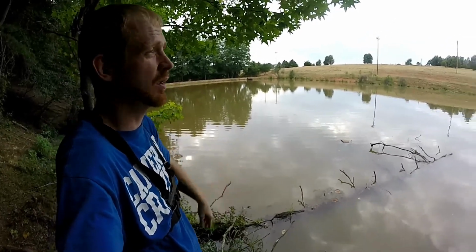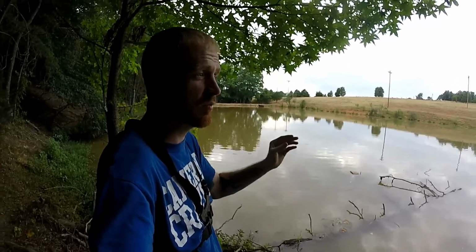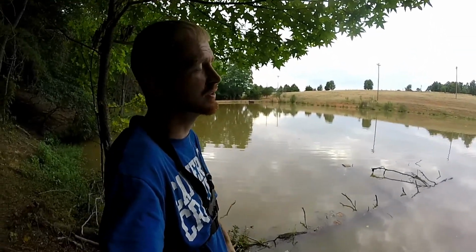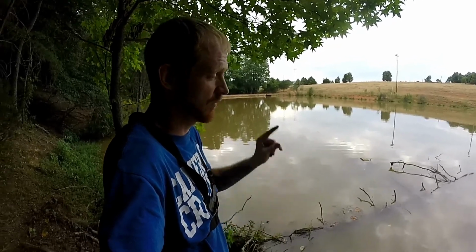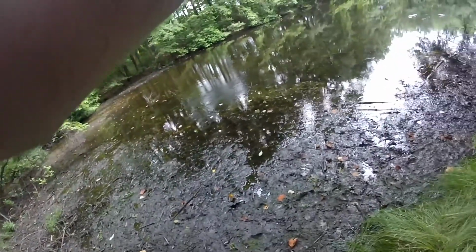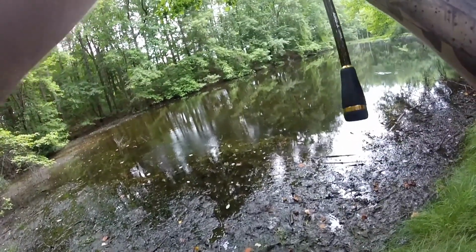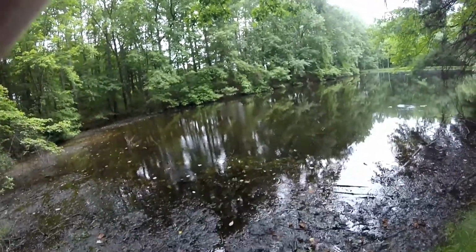I'm sure they're out here somewhere, but I guess I'm going to go back to the first pond. I was catching a bunch of small fish there, so I might be able to complete the challenge. I'm having trouble completing it right now. I'm going to have to see if I can get one on the buzz bait and on the walking bait. Go back to that pond. Good. Oh my God, I can't hook them with this little one.